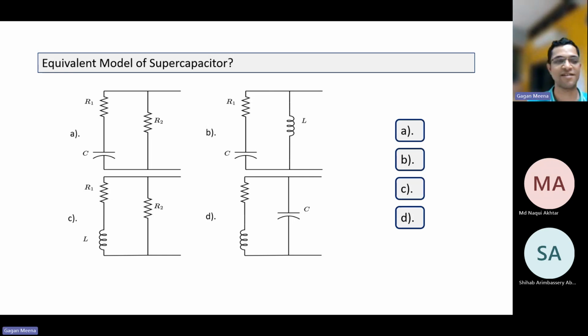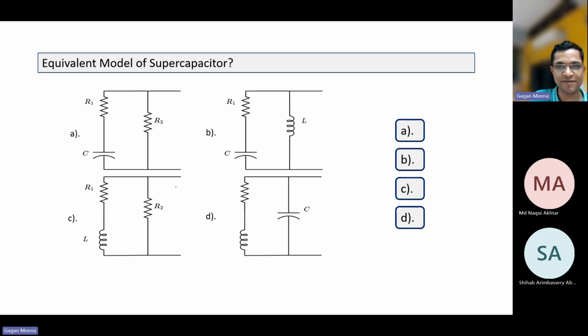You're saying B option. B option is not correct. Out of these 3, at least one we can directly remove. Yeah, C we can remove.